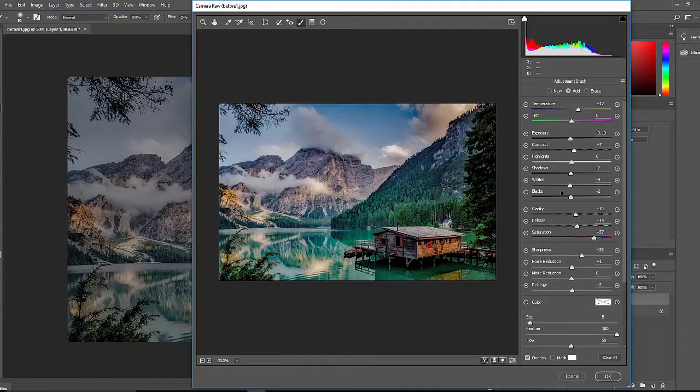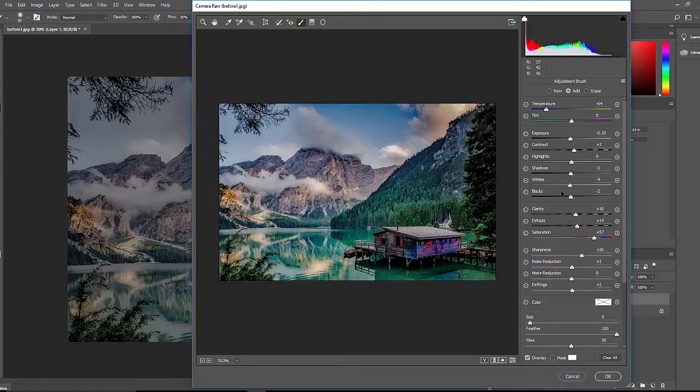Now when you paint over the area, all you have to do is move these sliders around to make the changes. So because that was already in place, I'm going to show you how to do that. We've painted over the area, and now I'm simply going to move the sliders around here to make some changes. So if I wanted to make it look colder, I'd simply grab my temperature and bring it down. Now as you can see, that looks horrible. So we're not going to do that. But what it has done is highlighted that I haven't covered the whole area. So if I just cover this bit as well, and just that bit down there, okay?